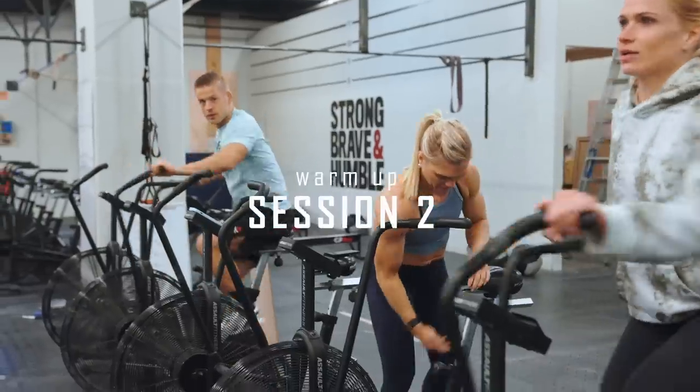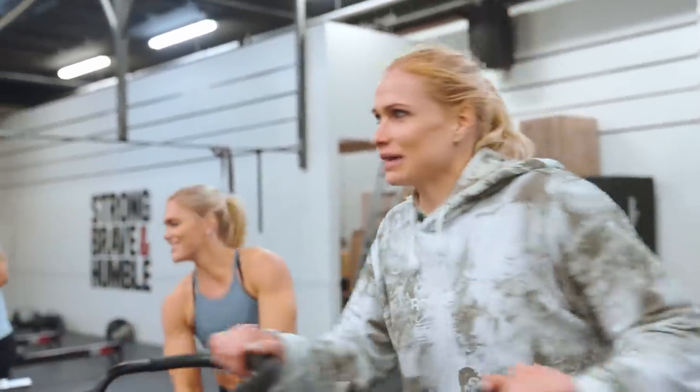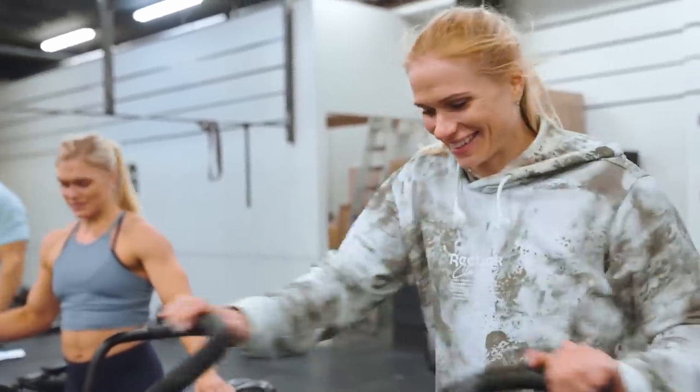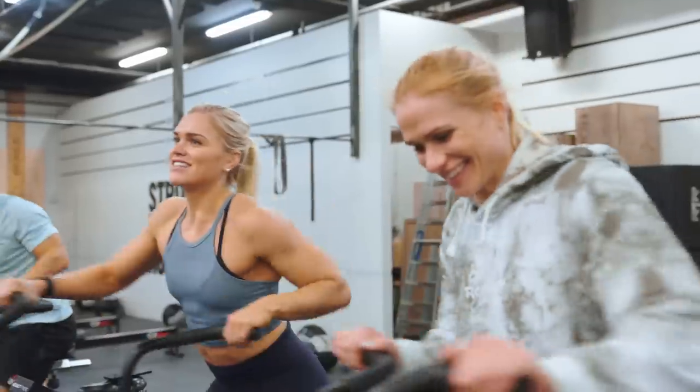The second session is more pressing. We're going to do row and bike. I probably should do the row first in the session, but I really want to row next to Annie. She is one of the best rowers in the world in our sport, so it's really fun to get to sit next to her — that's the barometer of where I want to get to. But I'm thinking my upper back's a little tight and my hamstring is feeling it a little bit on the bike. What more excuses could I find? Let's go fast.